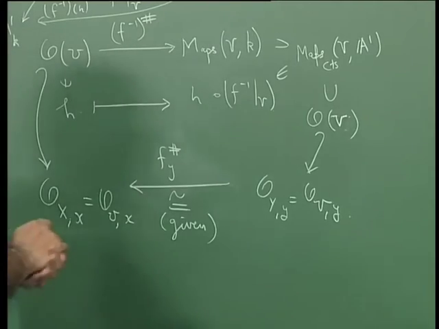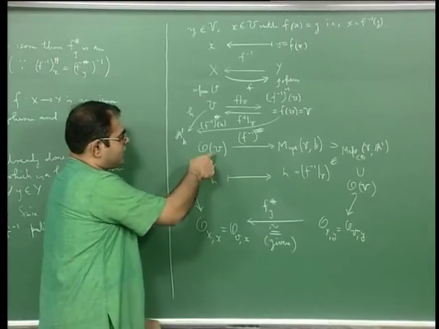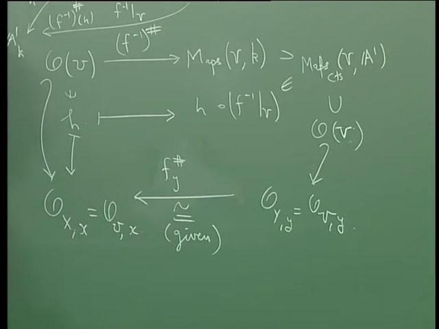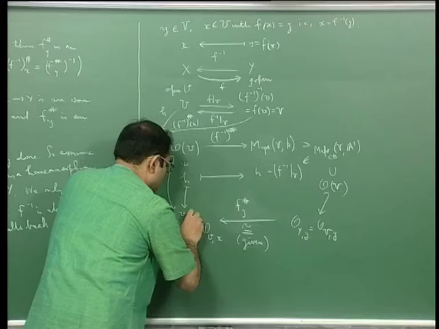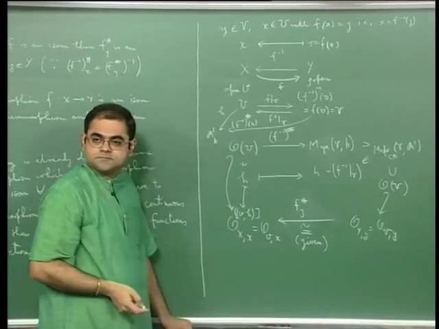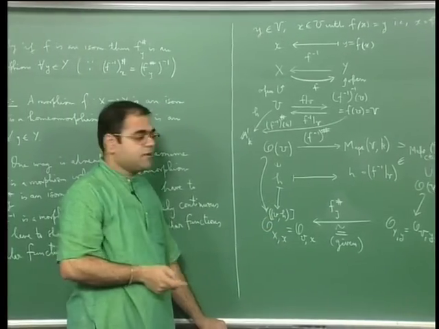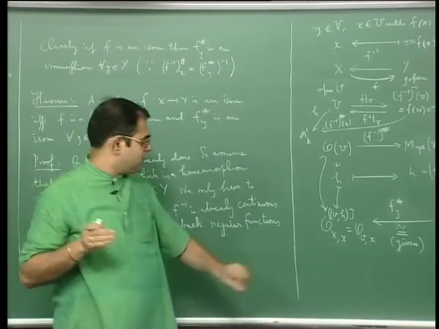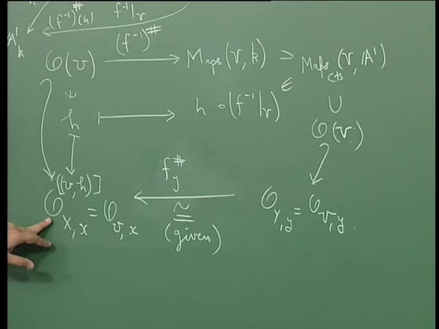So what do I do? I do the following thing. See, this h is a regular function on U. Since h is a regular function on U, it gives me a germ at the point small x. Namely, what is the germ? You take the pair U comma h and take its equivalence class; that is an element here. This is how you have a map from the regular functions on an open set to the local ring at a point on that set. Such equivalence classes up to equality on intersections is what constitutes the local ring at the point.